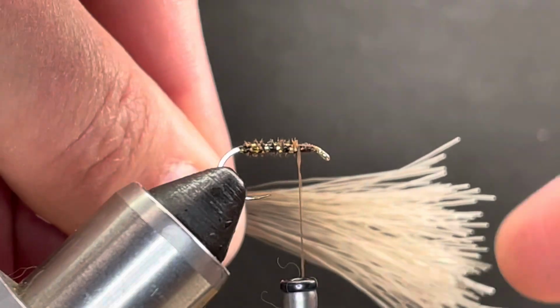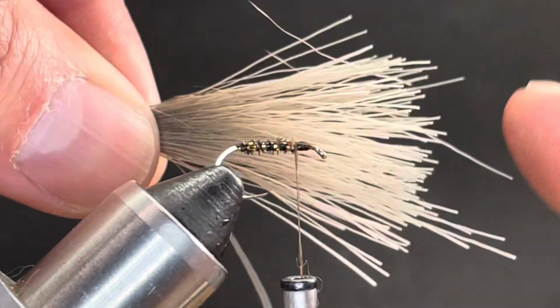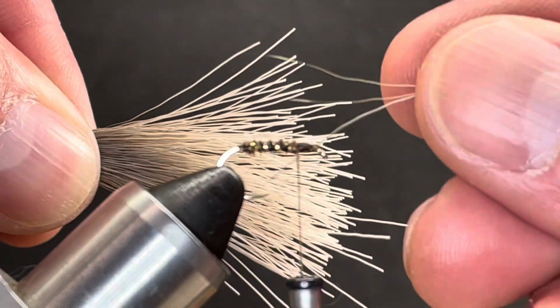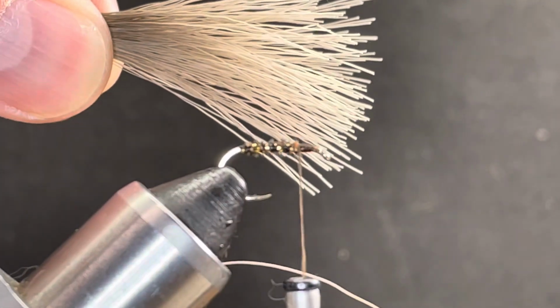You want to turn it over in your hands and do it again until you feel like you got it. Another thing you can do if you don't have a dollar comb is you can take your fingers and do this. And you'll start to get all the short fibers like this that'll start to pop out. You'll see them how they're starting to stick out the back there. And you just take them and pull them.